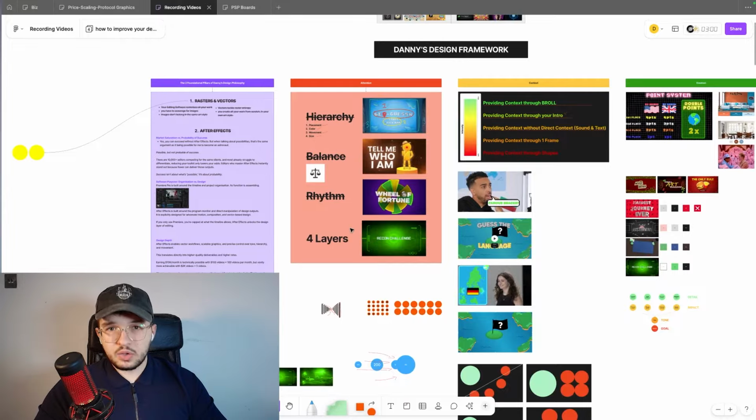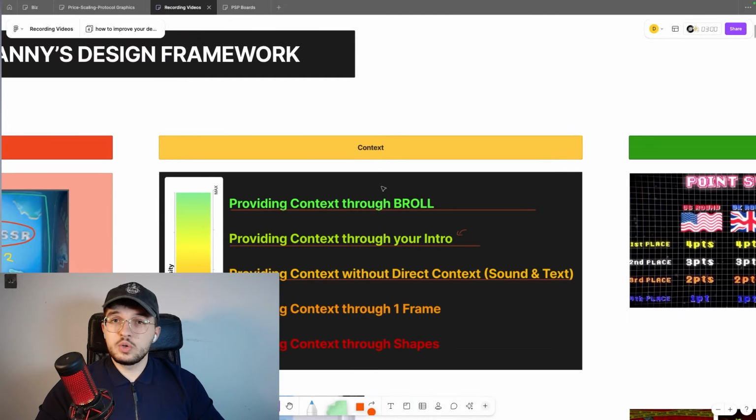Please spread the word, right? If you want people to stop doing this, you need to find a purpose that each motion graphic fulfills. Because if the B-roll can't fulfill the context that the viewers require, it takes a lot to provide context, which is why you're lucky we're going to be moving over to context.